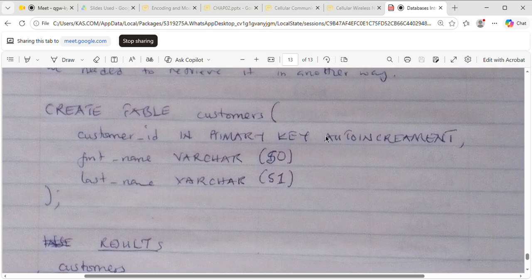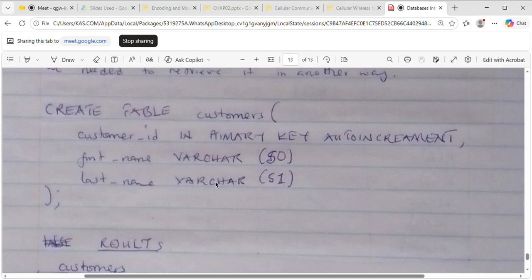So what we are saying is the auto increment is only applied on the primary key. As long as it's not a primary key, no need for auto increment. The moment you say, okay, this is a key, then you put auto increment.